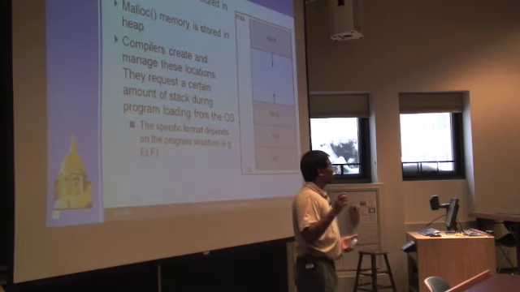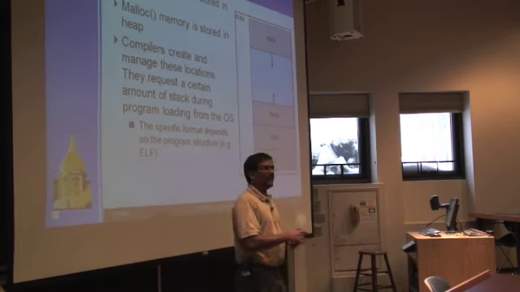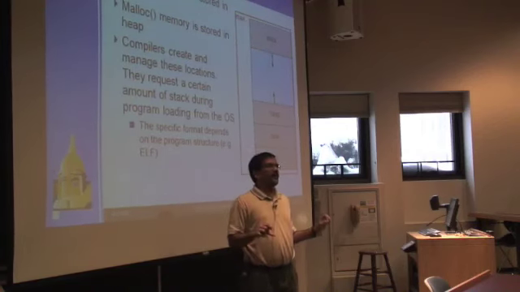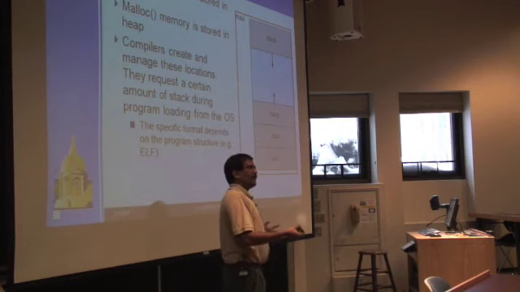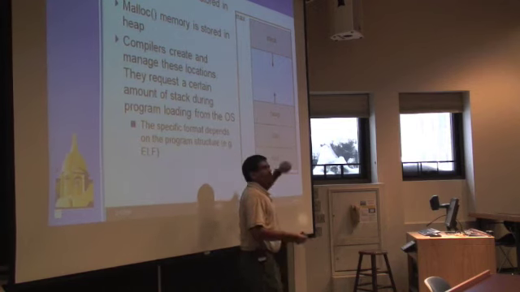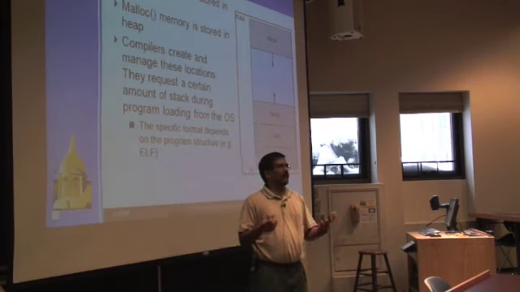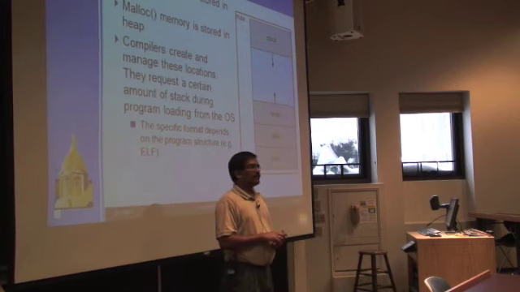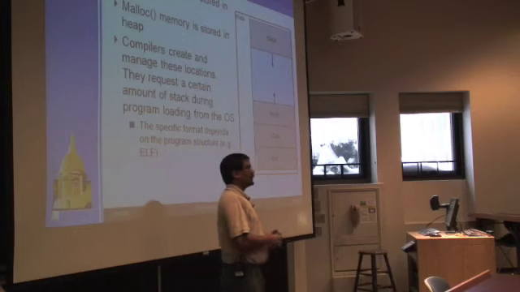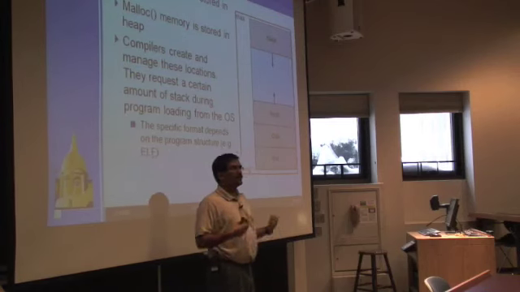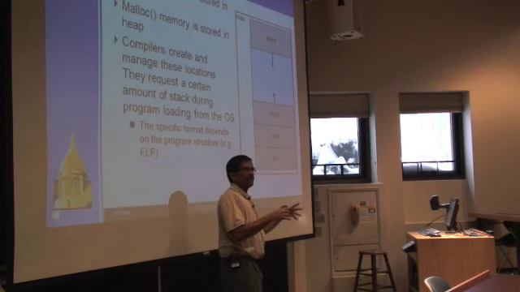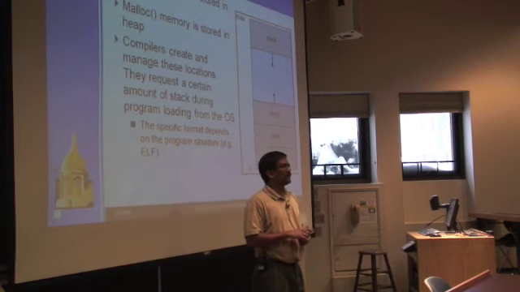We'll go through more in compilers on how you create this. But for now, you need to know that there are these different areas. For our practical purposes, it's the same memory, but the program treats it differently, and that's what we need to know. Does that make sense? So you've been using all these concepts when you write your C programs without perhaps somebody telling you that these go into different areas of memory.